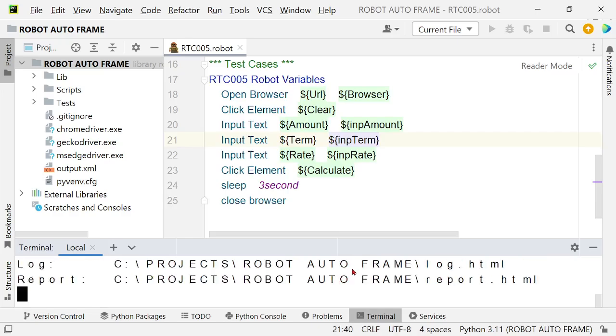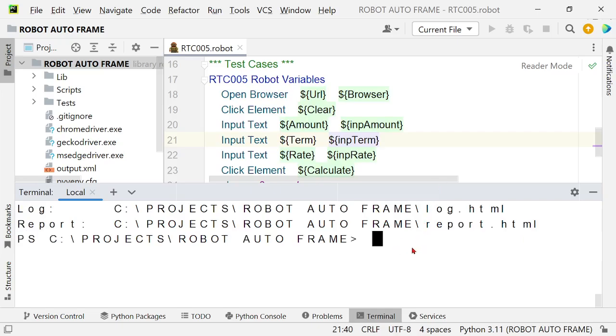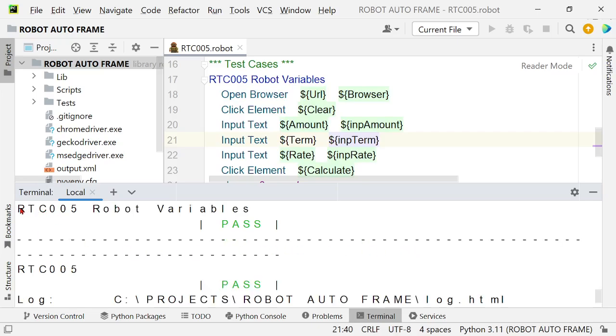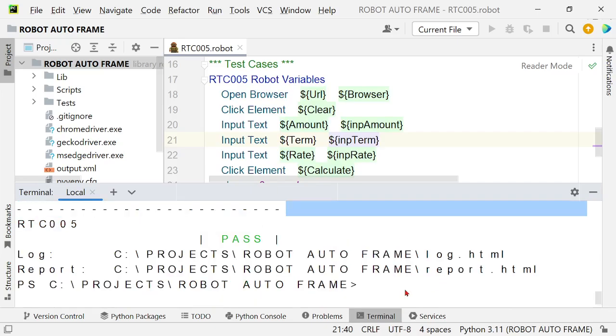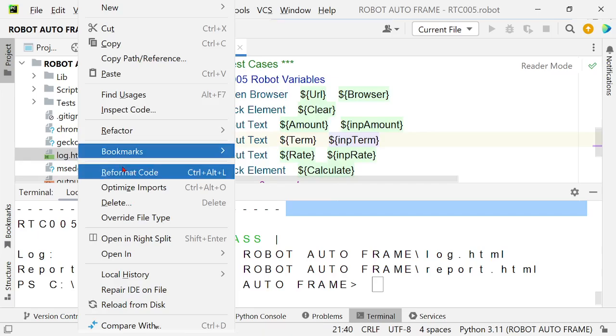Okay, the test case passed. We got all logs, everything. Let me see the log HTML.